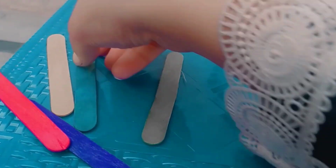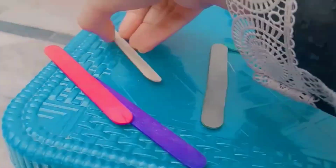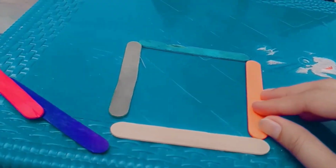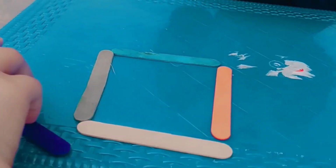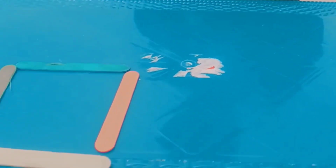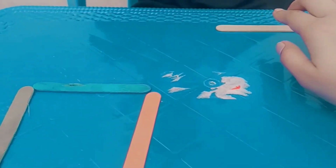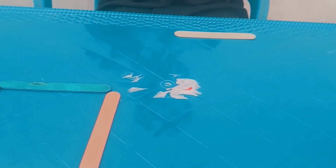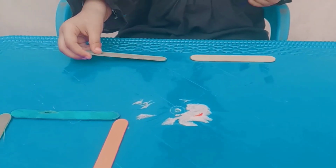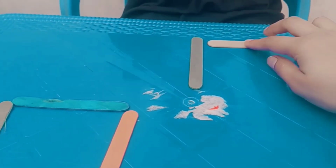Now I am making the next shape, and the next shape's name is square. Okay, Momna? Yes, I have made the square shape with colorful sticks. Yellow. Now you, yeah, yellow first. Do it faster. I have made the yellow square shape, yes. Do it. The green. Yeah. Do it faster, Momna. Very good. Good job. And here is the orange color.